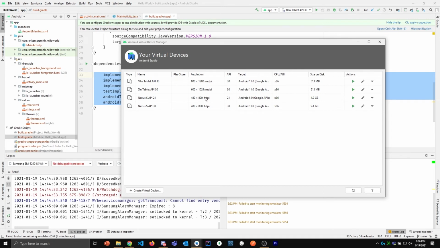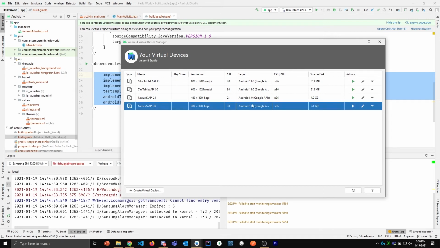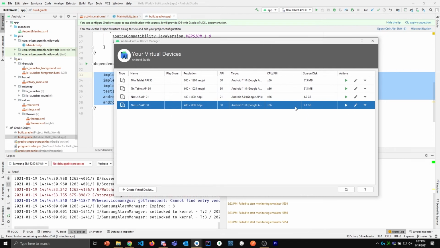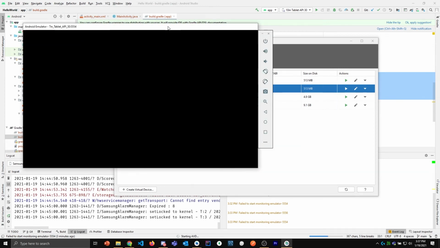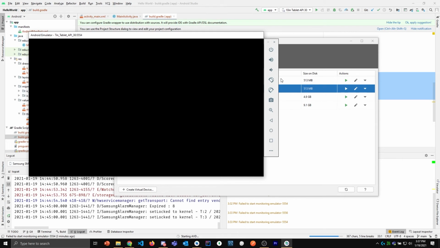So I'm going to change those both to landscape, because typically most people use their tablets in landscape orientation. Now you were saying, Paul, that it started really small, right? Notice what size it is now that it's actually started. Oh, yeah, that's like 20 times growth. Yeah, so it started as half a gig, but once it actually went up and was running, it's now 9 gig. So you want to make sure you start all of those once and get them running.